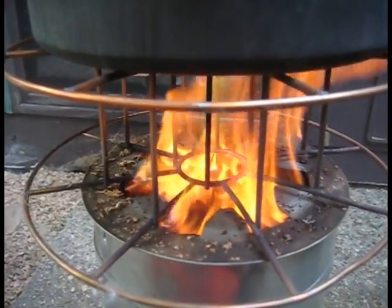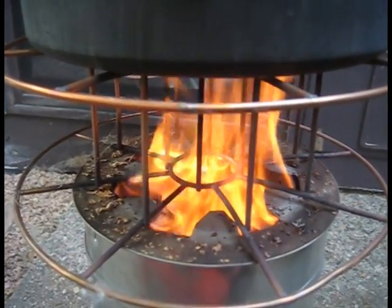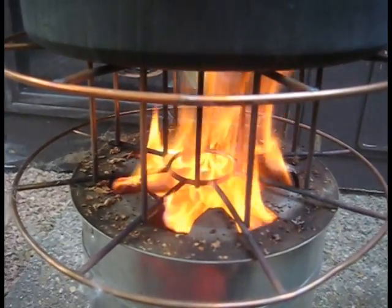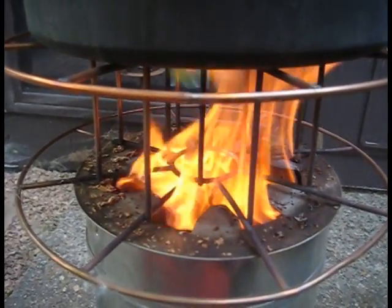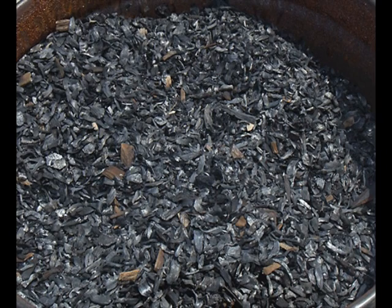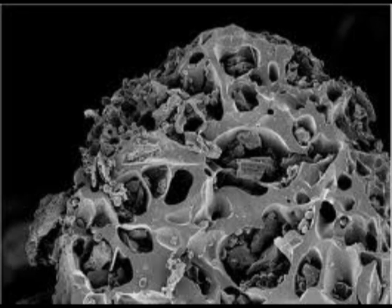This is burning with corn stover at the bottom, covered with wood shavings from a lathe or a planer. The carbon that is left over is called biochar, which is a very badly needed soil supplement in Haiti. When mixed with the soil, biochar works like a sponge, holding water, nutrients, and microorganisms.